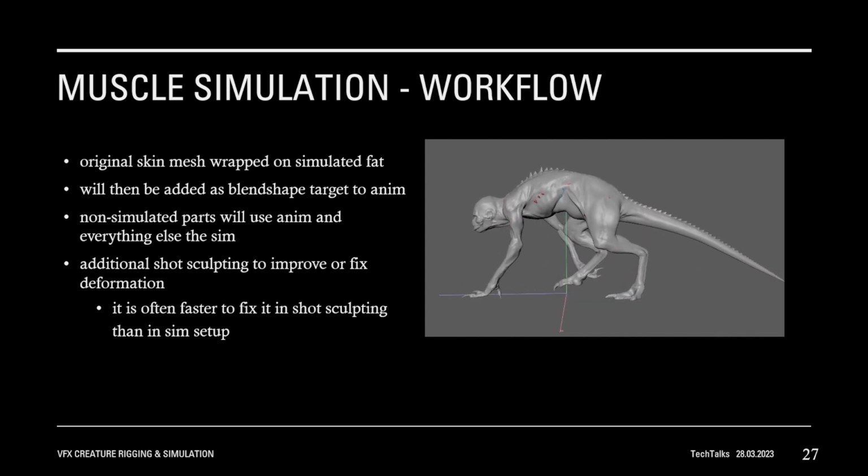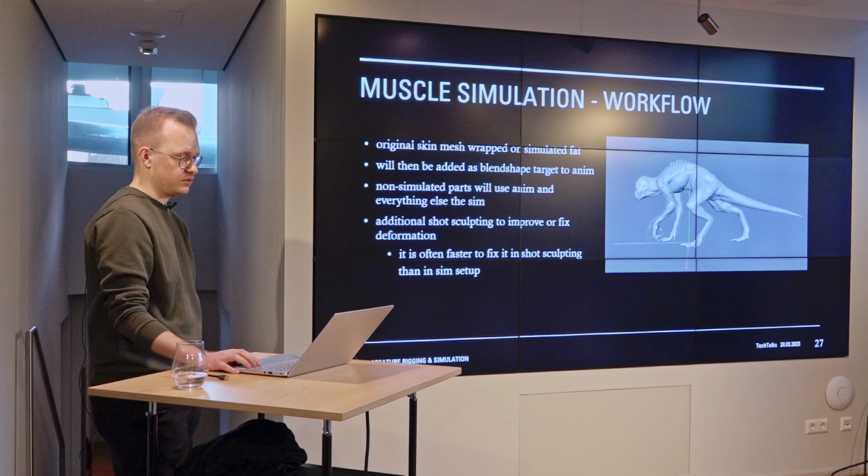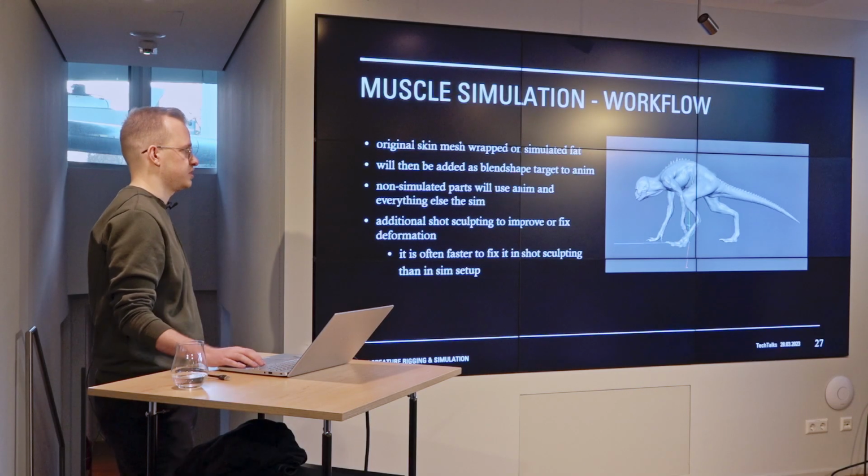After that, the fat simulation is simulated, and the outcome is the one you see on the right. As you can see, if you look closely at, for example, the head, the mesh is closed, so you can't really use that for rendering. Also, the vertex order and the topology in general don't match the one for modeling. So the normal process would be that you wrap the model you get from modeling to the fat mesh, and then use that as a blend shape target for the animation, and then you blend between the animation and the simulation. For example, the head and the hands and feet won't be simulated. So this will come from animation, and the rest is all simulated.